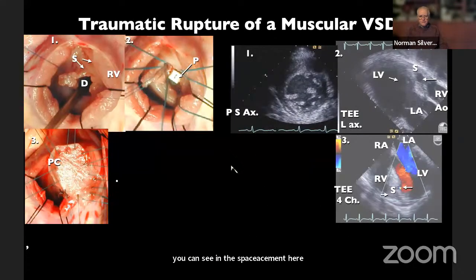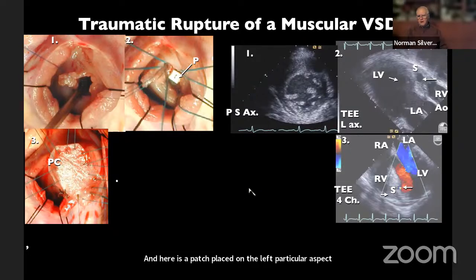And the last muscular defect is this one, which is a traumatic VSD from a little boy who was situated in the back of the car without a seatbelt, and a head-on collision occurred, and the child smashed up against the seat and ruptured his ventricular septum, just as you see in ischemic heart disease in older patients. And here is the defect with the entry from the left ventricle and the egress from the right ventricle. And here is a patch placed on the left ventricular aspect with pledgets and covered with a pericardial patch here.